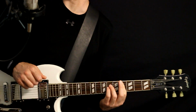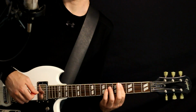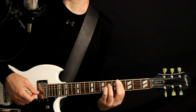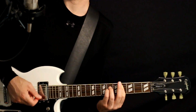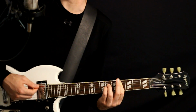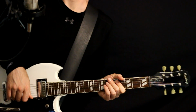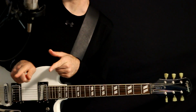And a little trick for me, if I want to keep the high string quiet, I just have my pinky right here, just touching it. So if I happen to strum it, you're not going to hear it. But like I said, if you want to include it, it's not a big deal. It sounds fine, but not necessary. So a little option there for you. Other than that, we would go through those chords twice each, just like that.